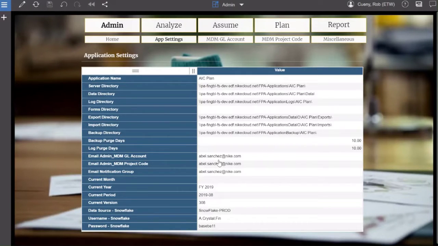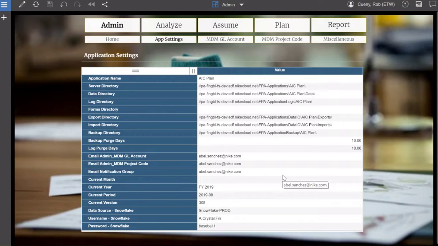So what you're seeing here is the application settings cube view. This is actually used for administration purposes. It's not something you need to concern yourself with the actual use of it, but we're using this as an example of navigation. It's a two-dimensional cube view, so we have items on the rows and on the columns as well.